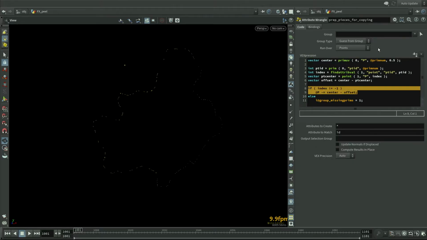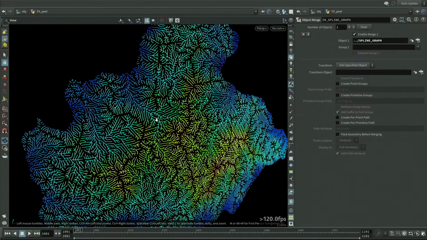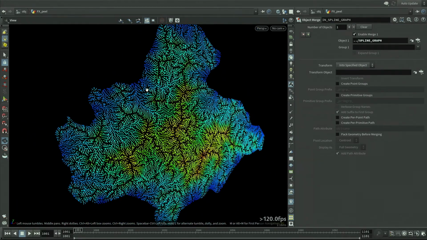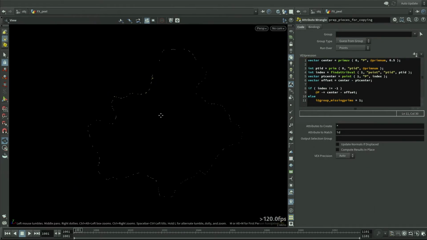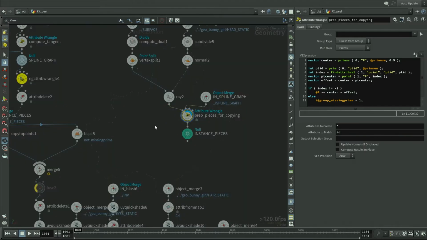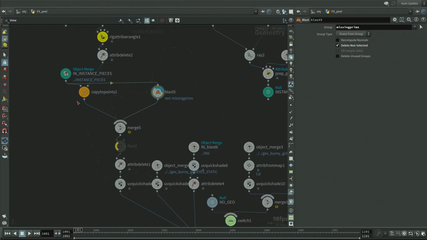If we find this piece in this spline graph, but some of the pieces are actually missing, they will be skipped, like say some point is not going to have any path. Those I will mark as a missing primitives group, and these are the ones you see here, so that I can keep them so we don't have holes when we merge these both. So you can see here we are merging it back.